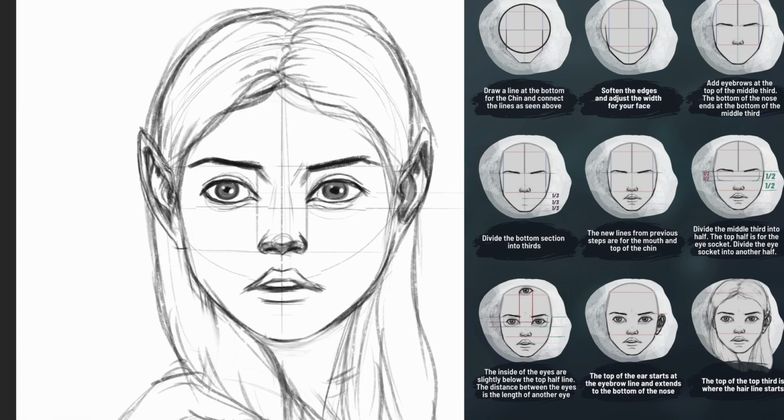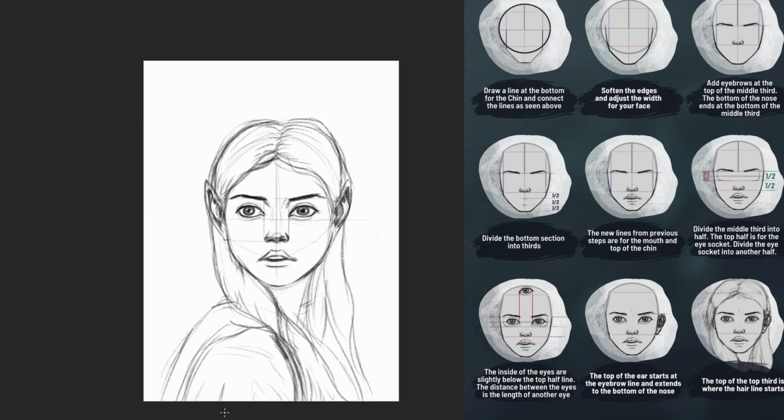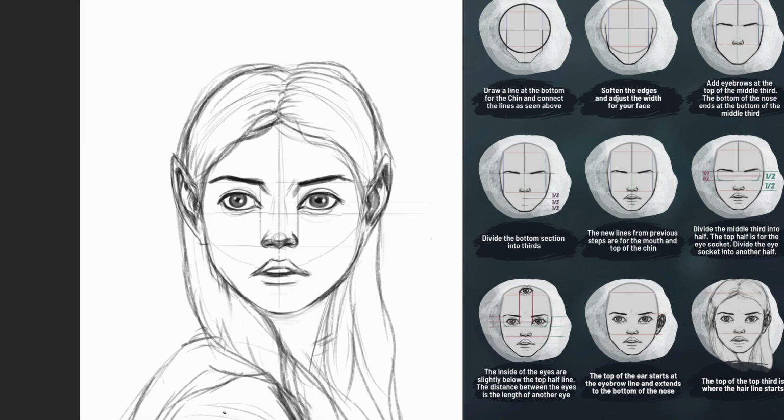Using those simple guidelines, we're able to really shape it to the way we want. And because you know those shapes and those structures, you'll be able to really maneuver them and adjust them to the shape of the face that you want. So for example, if you want your characters to be more stylized, you can elongate the face by extending those guidelines vertically, or if you want it more squished, you can also do that and reduce the size.